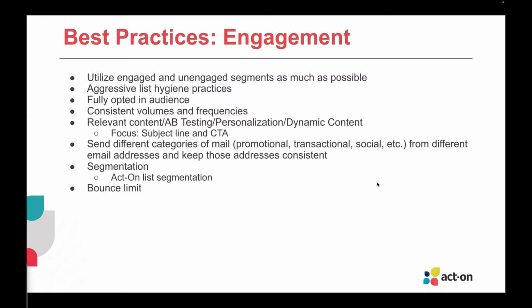As we've gone over definitely a few times here today, but just trying to really harp on the fact of segmentation and how important that is. Acton's list segmentation feature is very expansive, and there's a lot in which you can almost segment your lists in any way that you like, and we definitely encourage you to feel comfortable with that and to go as far as you can. And lastly, the bounce limit. So to help ensure that you aren't repeatedly sending to someone that's rejecting your mail, their mailbox is full, their server isn't accepting mail at this time, you can set a bounce limit in Acton to limit the number of times that you attempt to reach someone.